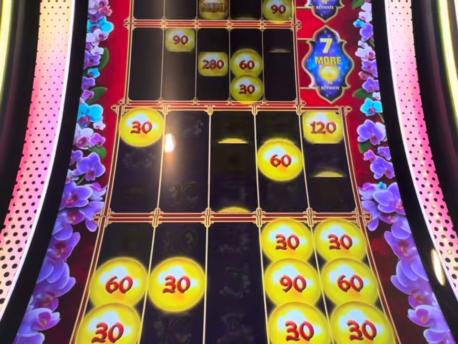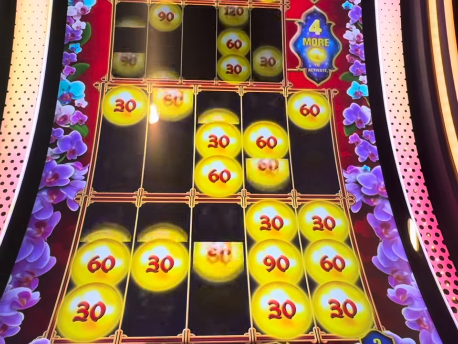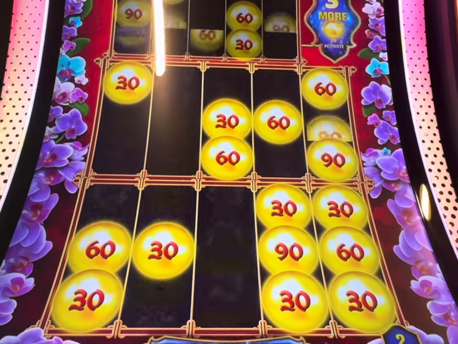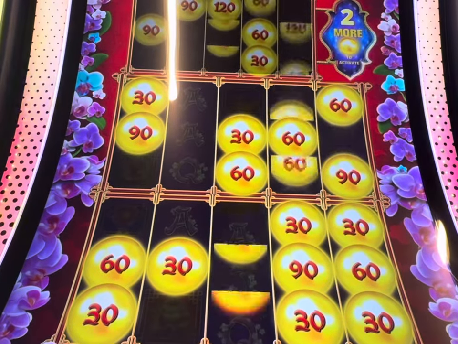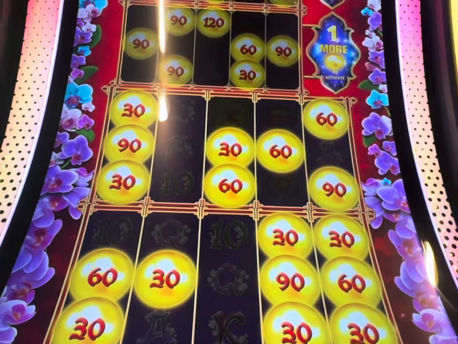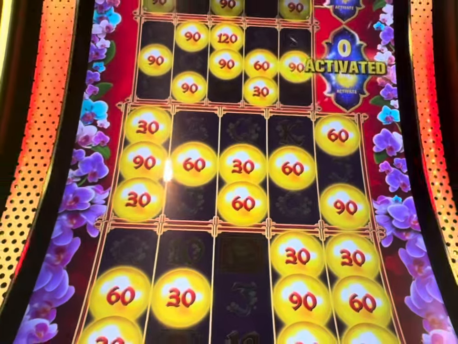7 more. You got lots of spaces there. 2. Come on. 1. We need 4 more. We got lots of room for 4 more. Let's go. 3 more. We'll take 1 at a time. 2 more. Come on, baby. We can just do it. 2 more. Oh, gosh. I thought it was going to stop. There was that minor for $150. Okay, we need 1 more, guys. 1 more. Woo! Come on. Just yeah, baby.